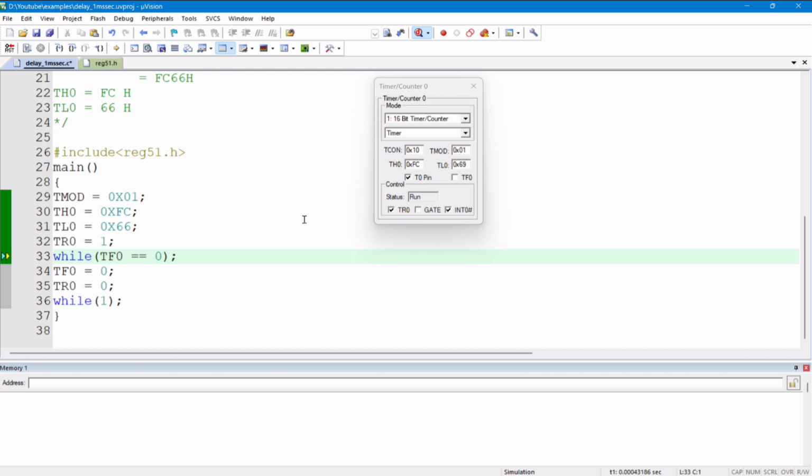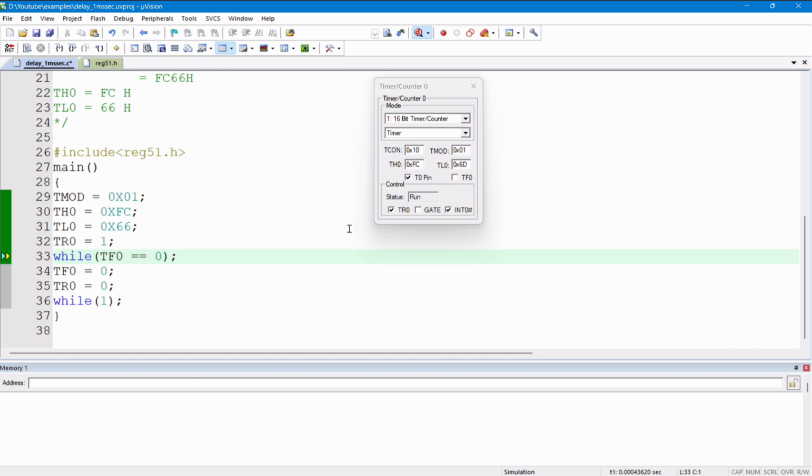I execute it once again. Now it becomes 6B. It was 69, so 6A, 6B. I execute it again. So it becomes 6C, 6D. So whenever I press F11, whenever I execute this C statement once, two clocks are generated by the oscillator and the count will be increased by 2.